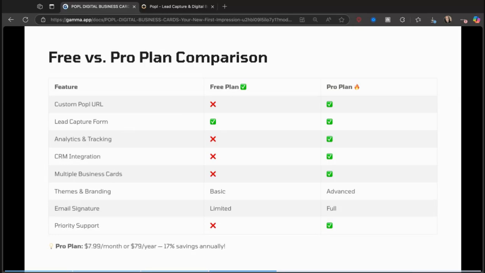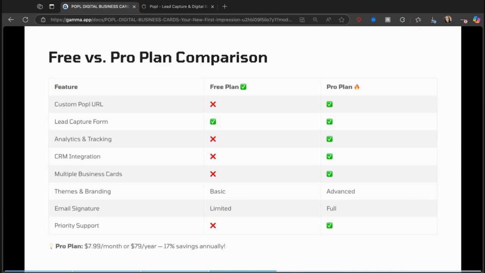Analytics and tracking, you can't really see how many people have clicked on there with the free one, but if it gets shared to somebody else, you can still see it. I had the free one. I can track when people are sharing it. And I actually can track it on my POPL app more than I can on the website. So if you're going to do POPL, download the app and still create it on your actual computer first, okay?